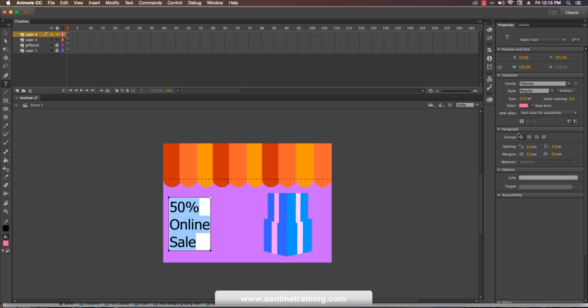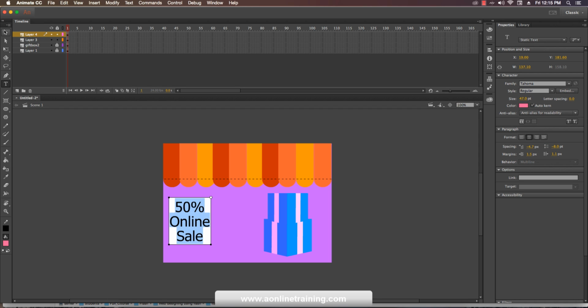Okay, now these are the paragraph options. When you work with this, I told you this is in paragraph form. You can change the paragraph style or format: center, flat, justify. This is spacing from here, like this. This is spacing from the margin of two paragraphs. This is from the right margin. I just keep this by default.